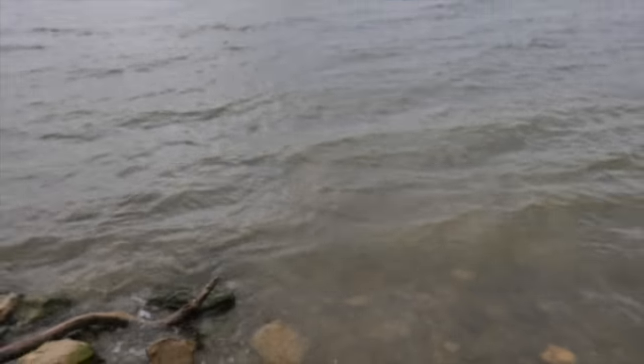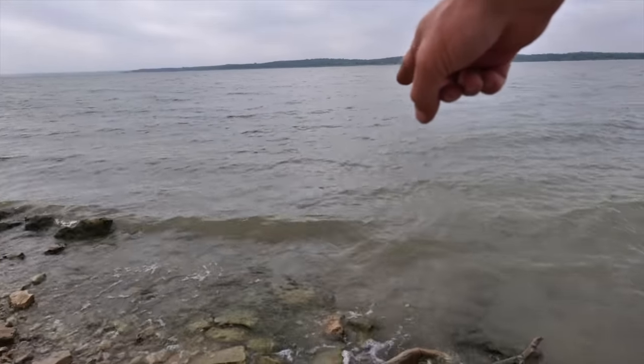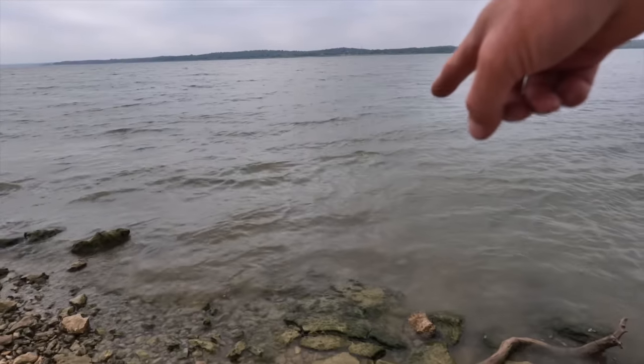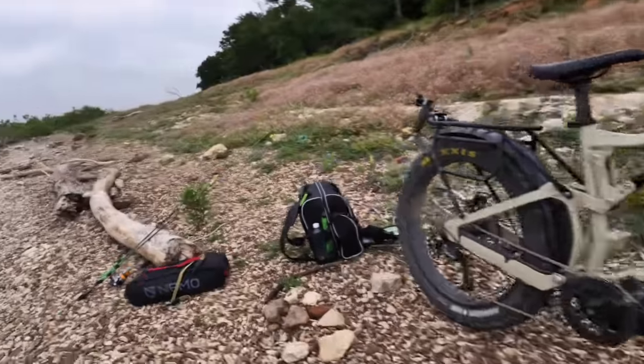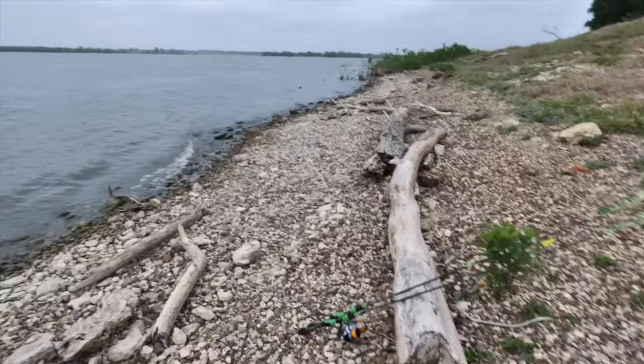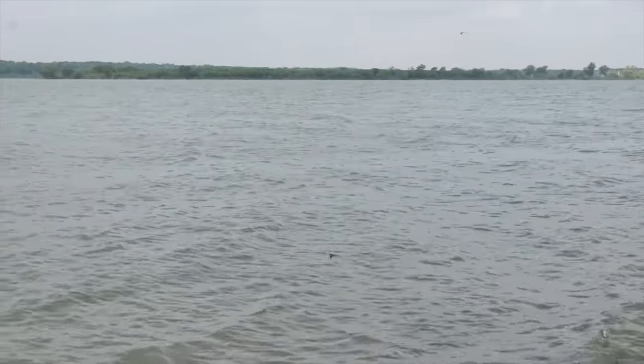Just got down to the lake on the bike — awesome ride. Right away I spotted carp: two of them right there, then more! I could literally go get my bow and start slinging arrows. The conditions are good, not a lot of wind. I'm seriously thinking about getting some dough balls and trying to catch these carp or just spear them — they're right in front of me. And there's a snake right here too. So much life happening — that's just an element you get with bank fishing that you don't get in a boat.